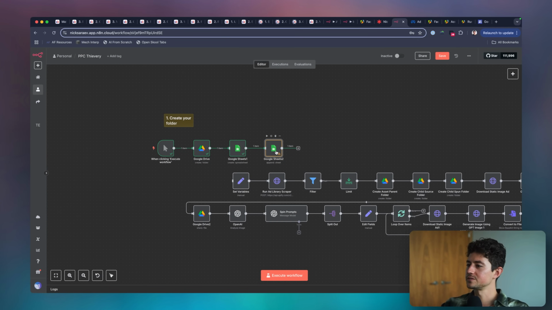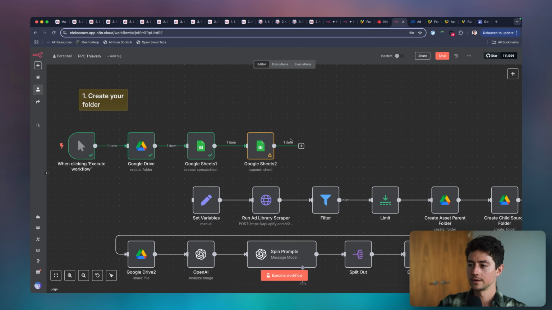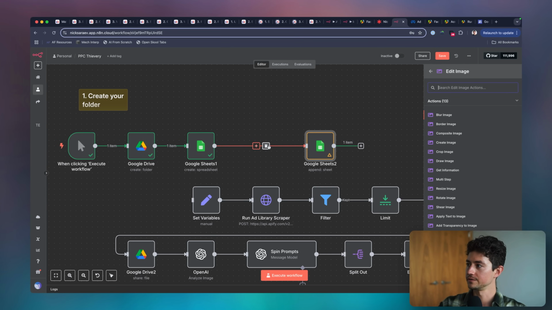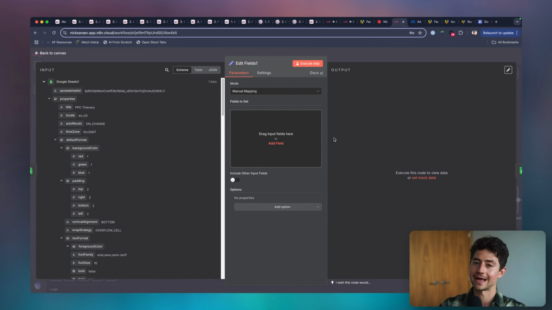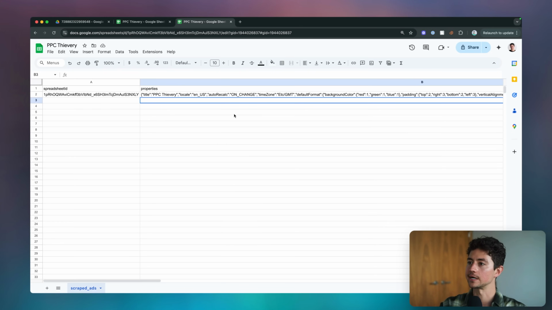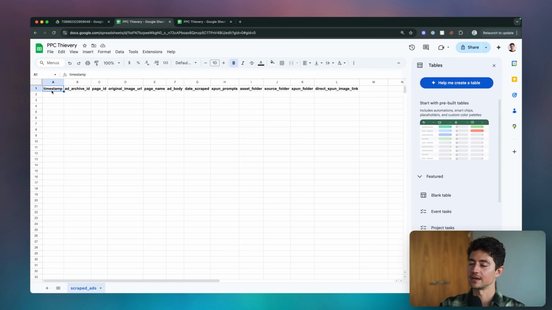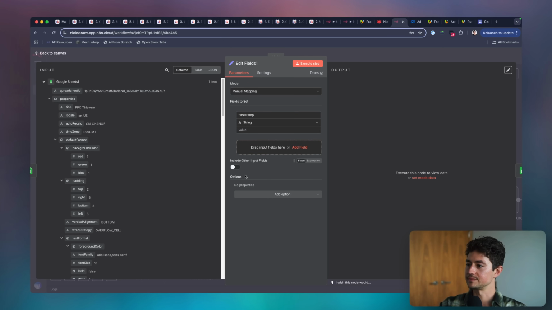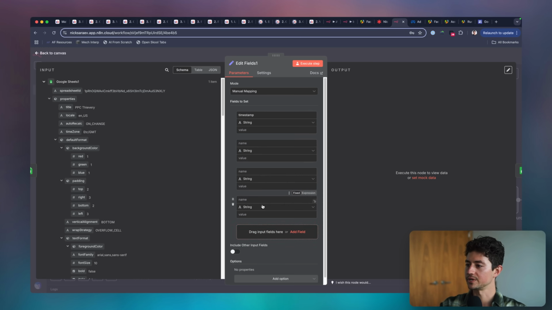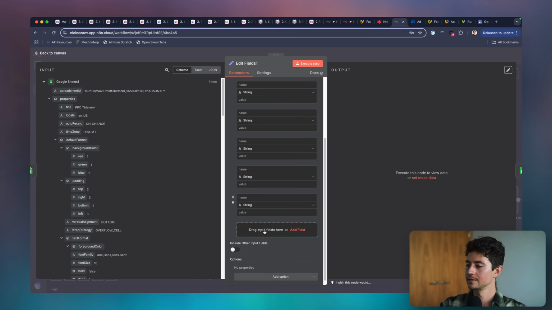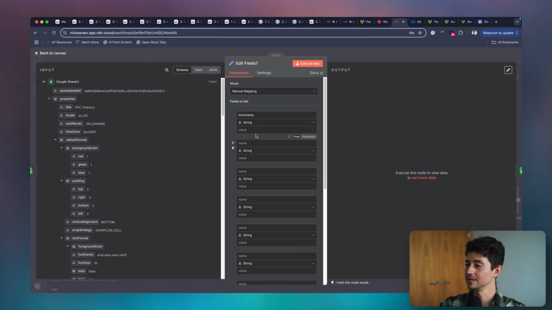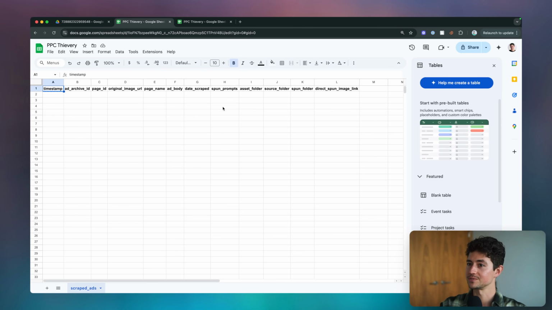So how do we get the spreadsheet? Okay, so what we have to do if we want to make this work is go over here to edit fields, and we need to add a bunch of the fields that we want the spreadsheet header row to include. So I'm going to drag input fields here. Then I'm just going to map this to what I have over there. So I'll say timestamp, and we're just going to add a bunch of fields. And I believe the value of these have to be the same as the headers themselves.